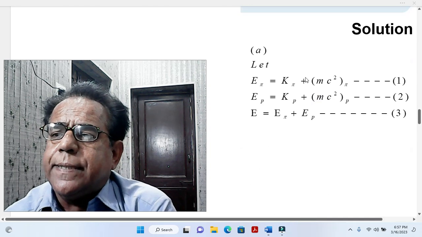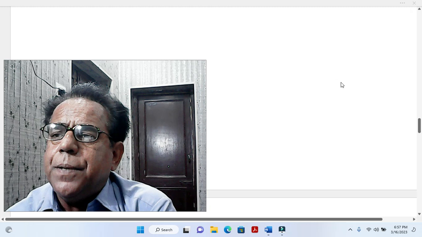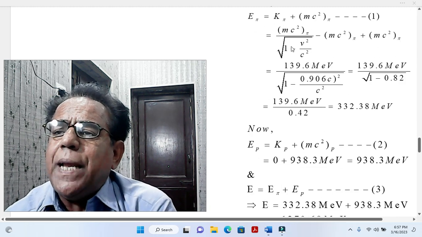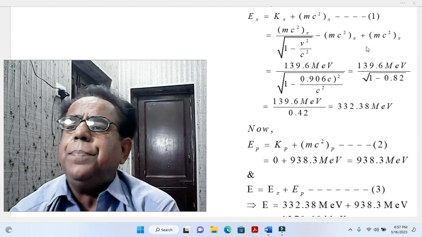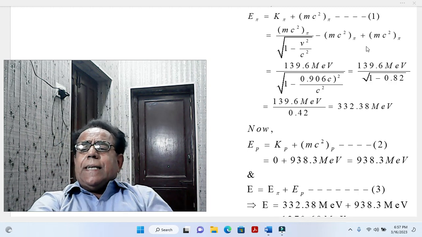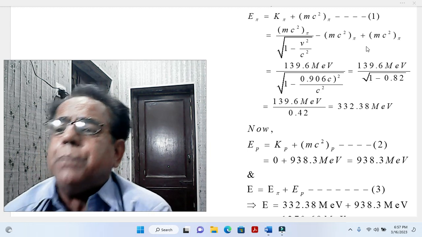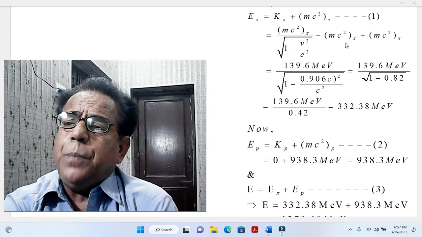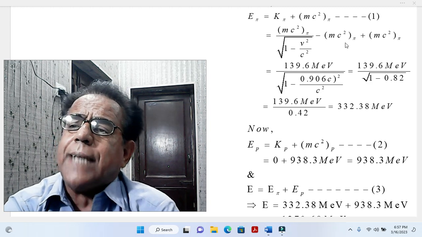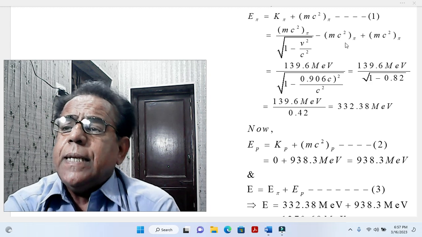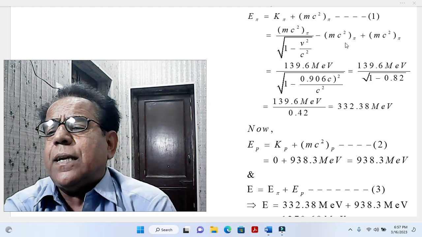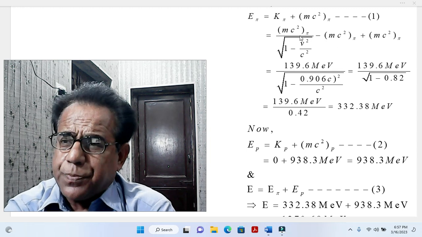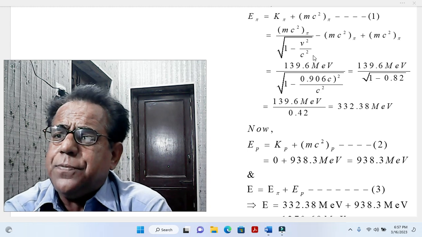Okay, this plus mc² of the Pi-Meson, hence this is the equation in place of K pi. This factor has become, and plus mc² is that which is appearing in equation number 1. So the subsequent two factors will be cancelled out, because their signs are only different, their magnitudes are exactly equal. So we will be left only with mc² of pi over the square root of 1 minus v² over c².